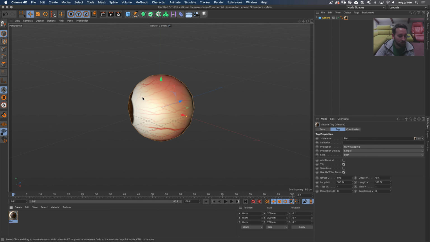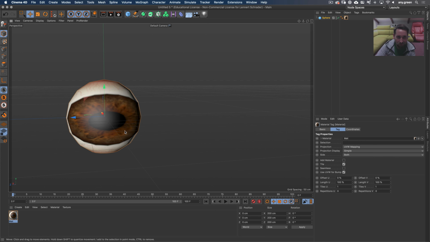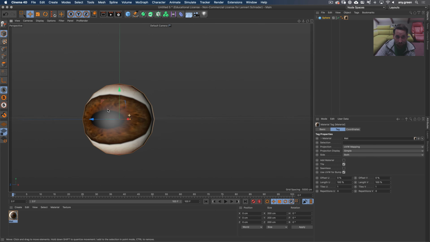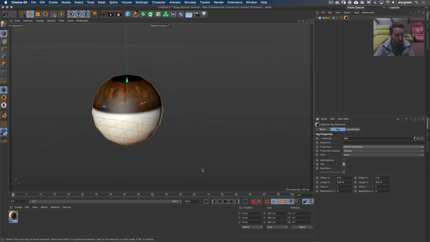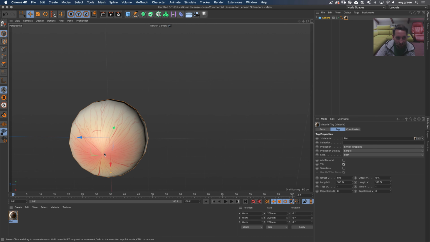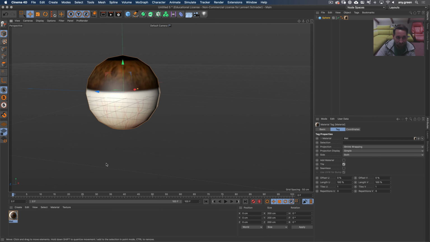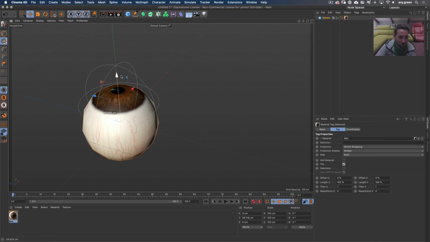And by default, this looks very weird and kind of stretched, because this is not based on the UV layout that our eye has. So what I usually like to use is shrink wrapping, because this one projects it from the top and then it wraps it and merges it at the bottom here. And then we will go to the texture mode and we just move this around to define where the focus of the shrink wrapping is.